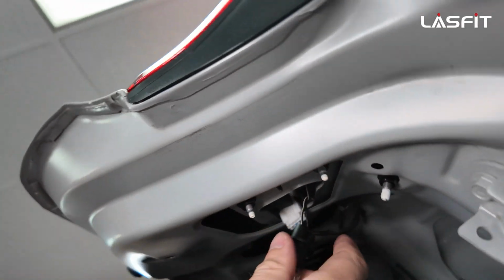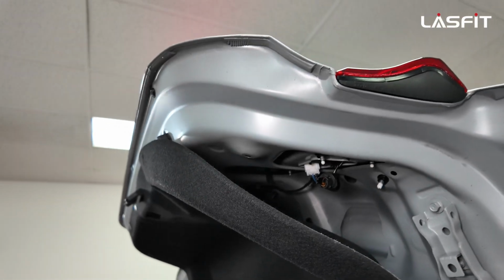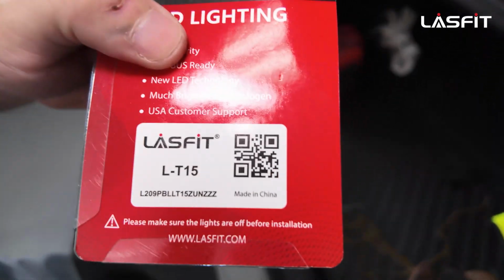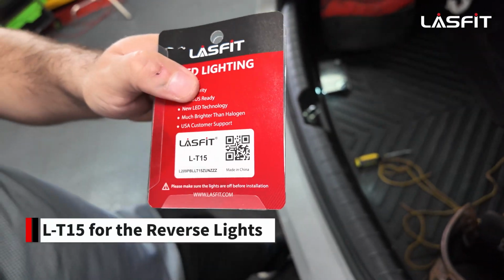And that's the reverse light. Just simply pull this out. From there, you're gonna get your L-T15, and this will fit perfectly for your reverse. I'll show you right now.